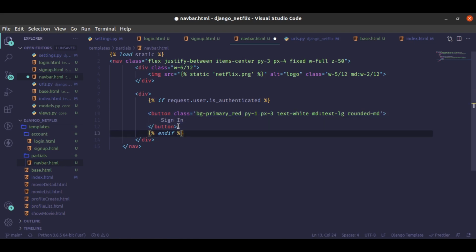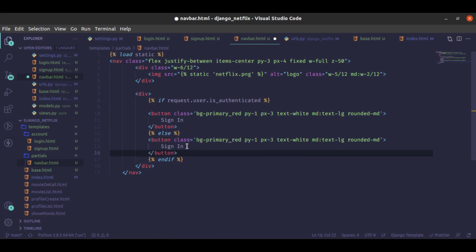Or else we want to show another one that is similar to this one, but we want to log out, so sign out instead. Oh, I have to change it, log out. So if the user is logged in, we want to show log out, not the other way around.